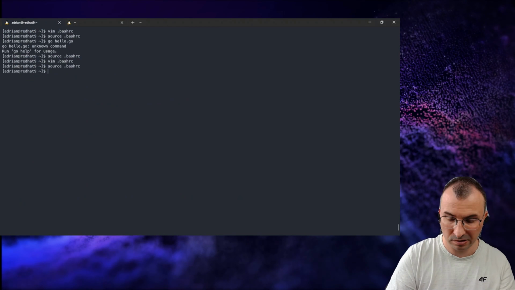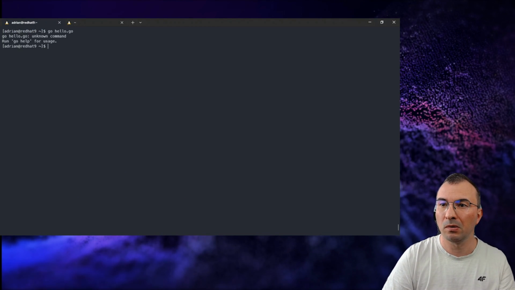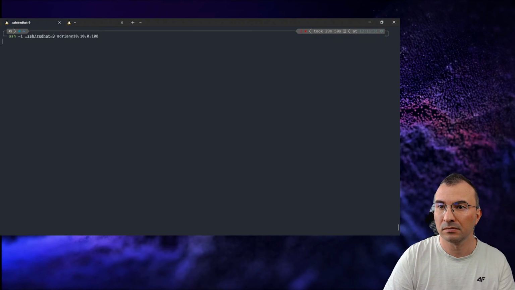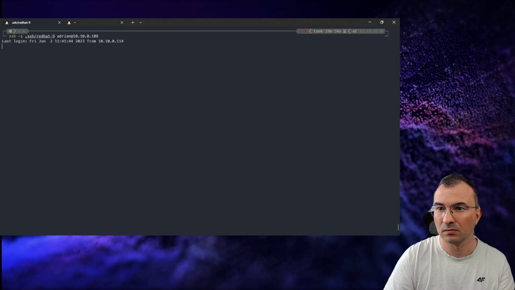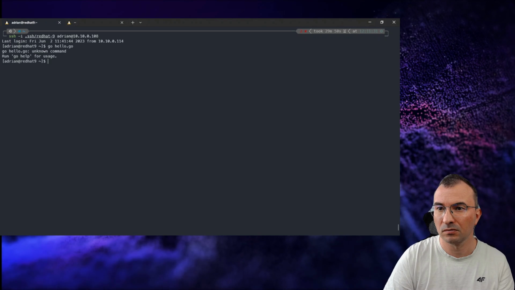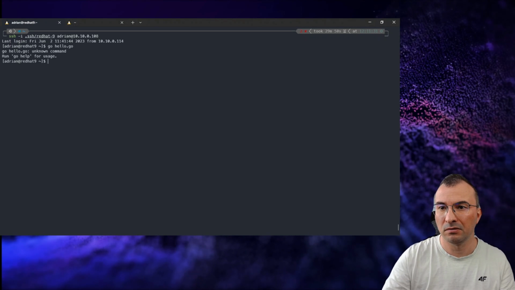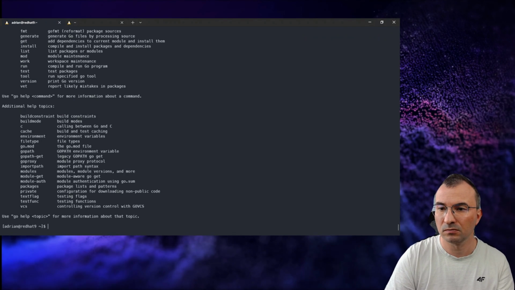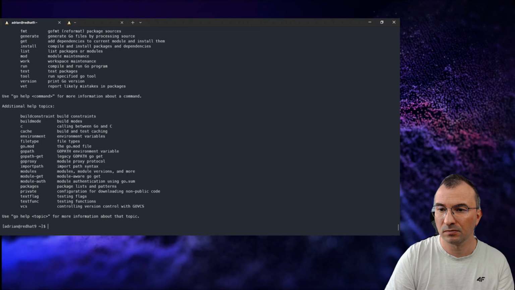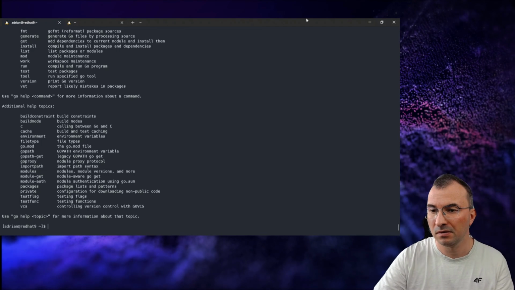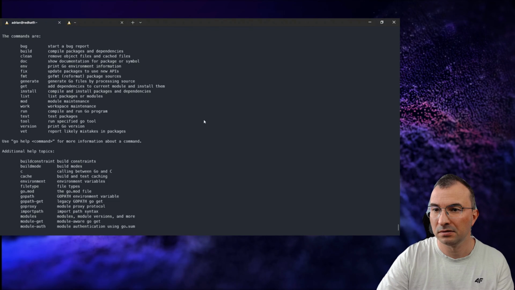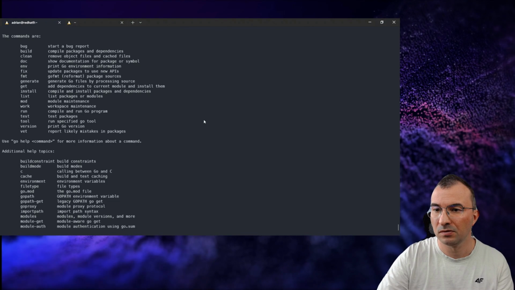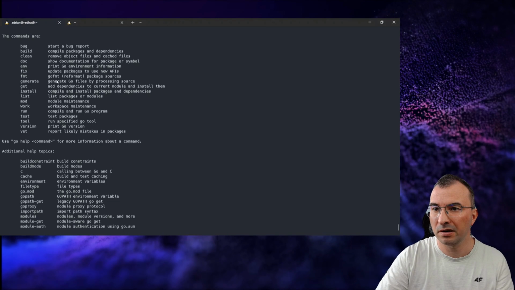And source vimrc, and now go. Why? Unknown command. But it should work. It should compile the file. But it's working. I mean, the Go is working correctly.